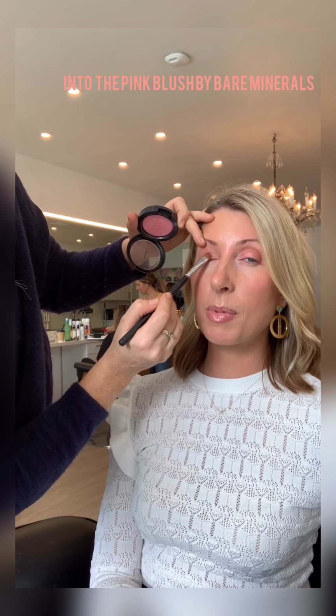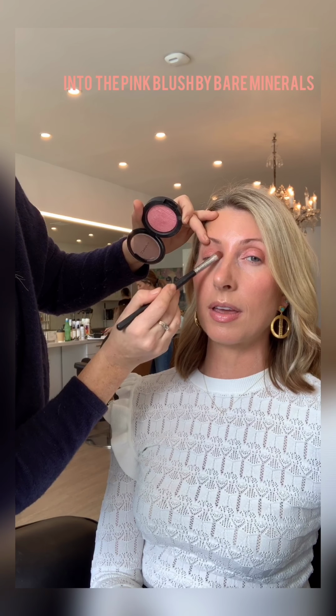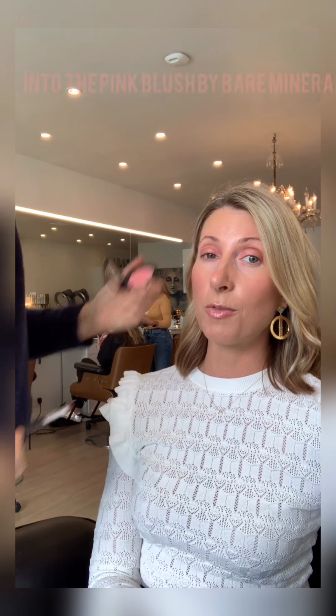So we were talking a little bit about where I would wear this look, and I think it would be really good for a daytime event or a luncheon. A luncheon. I'm going to a charity fashion show in a couple weeks. I think it'd be good for that, and then also a date night or just a dinner out. It's a little bit more dramatic than my everyday, but not too over the top, which I really like.